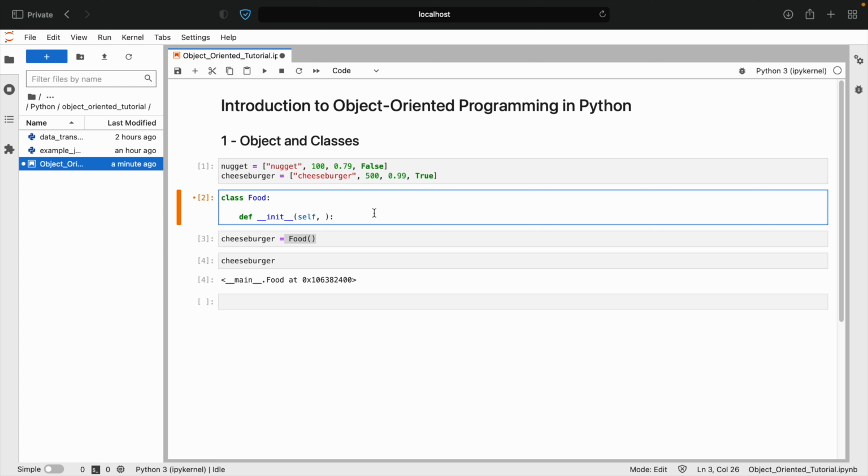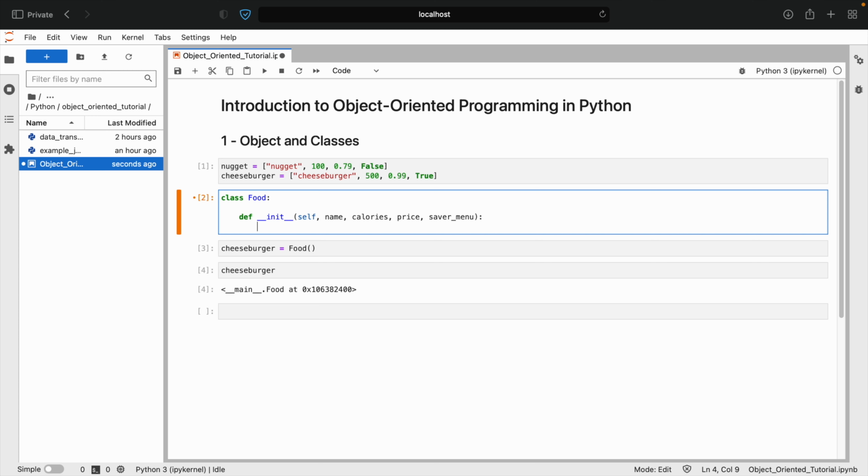All that's saying is whenever you run any of these methods that we define in this class, the object itself needs to be passed, because what we're going to do with some of these methods is modify some of the properties of that object. In fact, we're going to do it right here. But after that, you can supply other arguments as well. So we're going to supply some of the stuff that we were doing before: name, calories, price, and saver menu, which is going to be our Boolean.